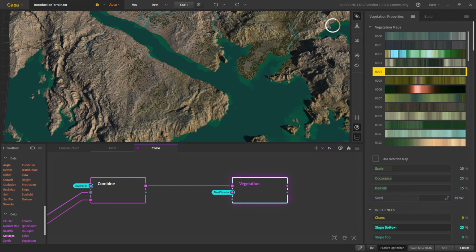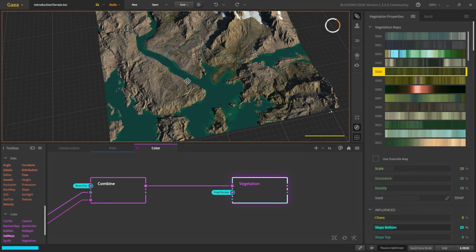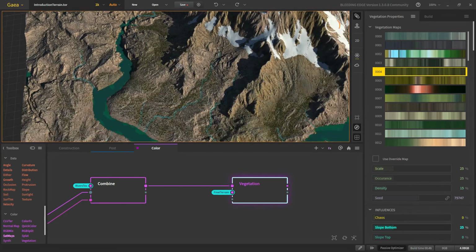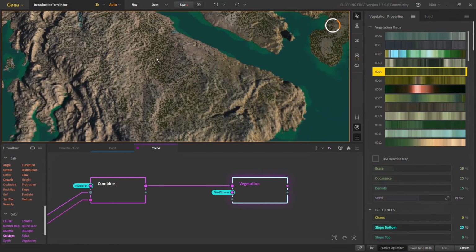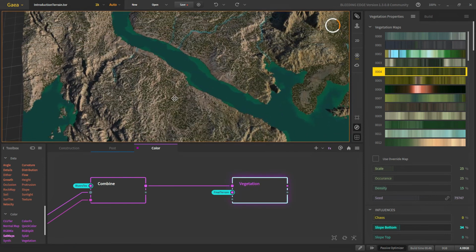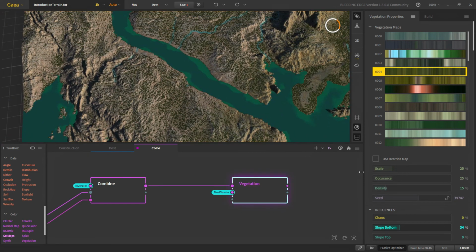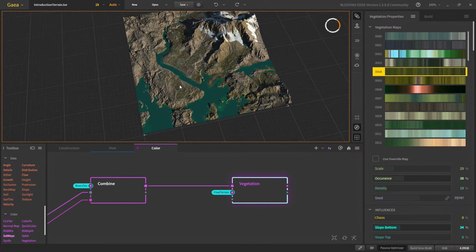If we were to increase the slope bottom, it will put more of the noise on the slopes, and maybe we can change the occurrence a bit.